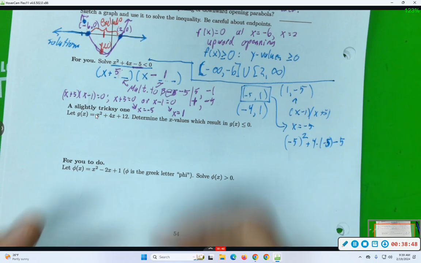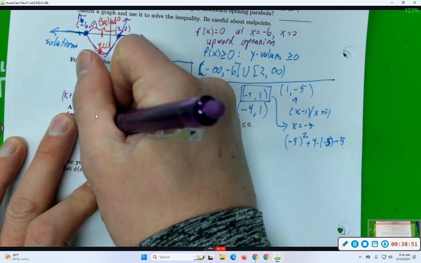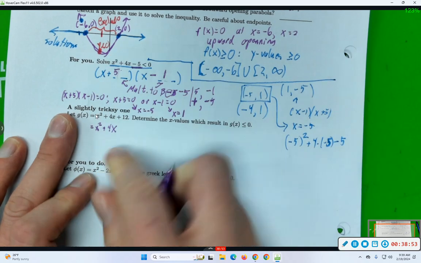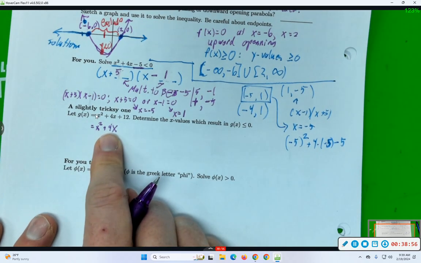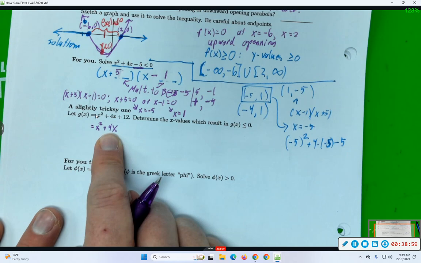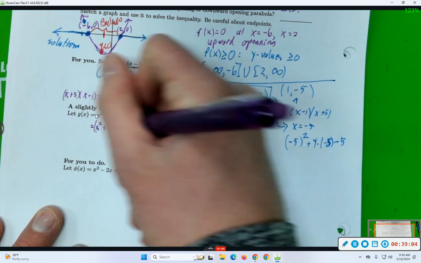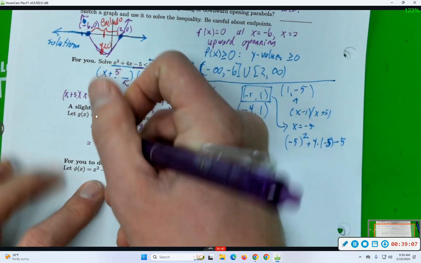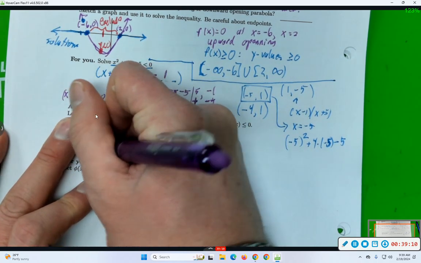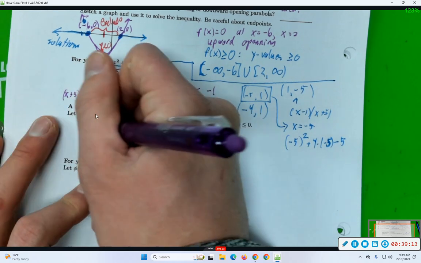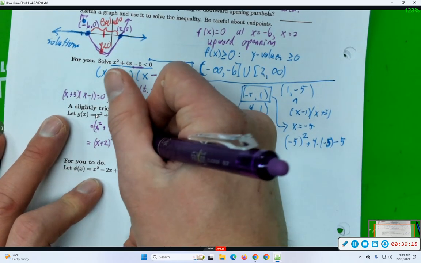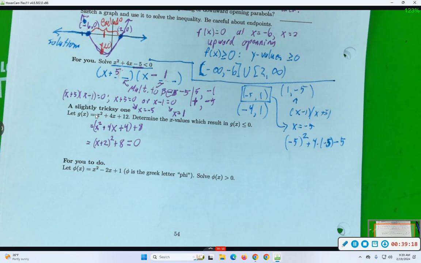So I guess to do that, I want to rewrite that as x squared plus 4x. So I guess that means 2bx will be 4. So b had better be 2. So then I need plus b squared. So that's another plus 4, which I can pull out of the 12, leaving me with another plus 8. (x plus 2) squared plus 8. So let's start by setting that equal to 0. So that means x is a number that when I add 2 to it, and then square it, and then add another 8, has to be equal to 0.